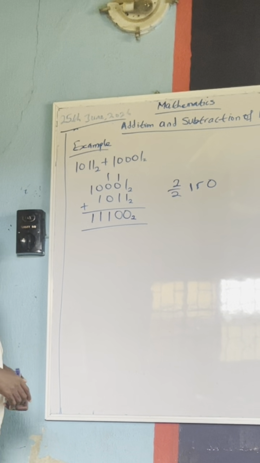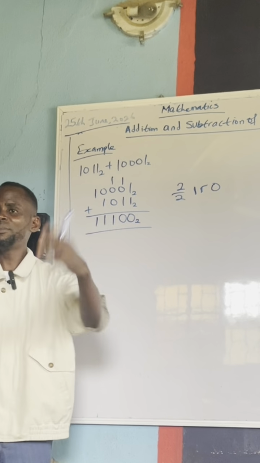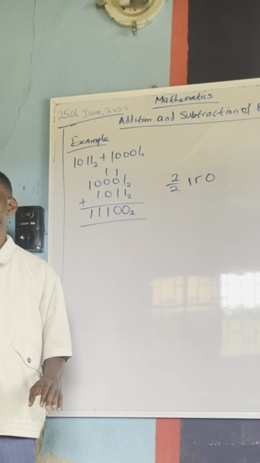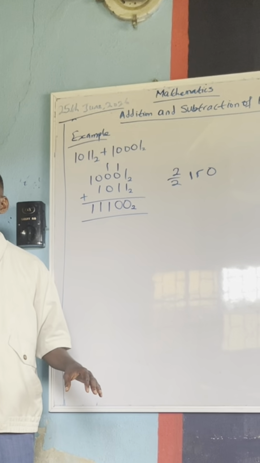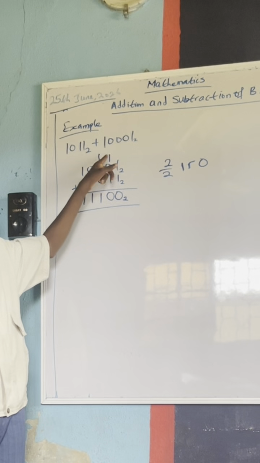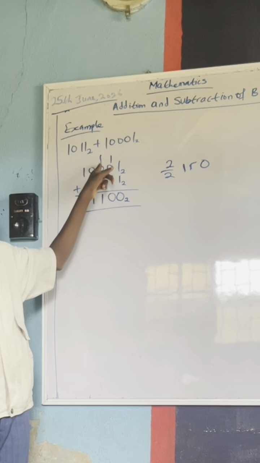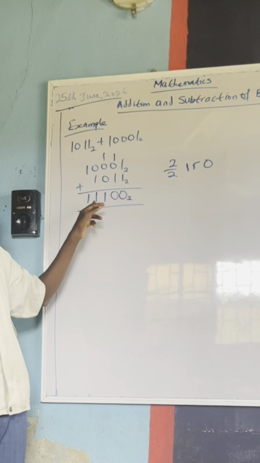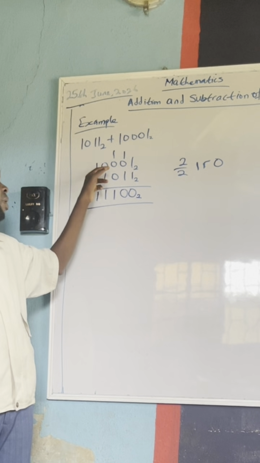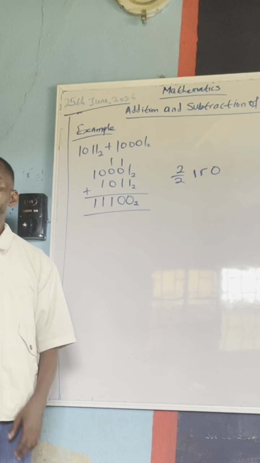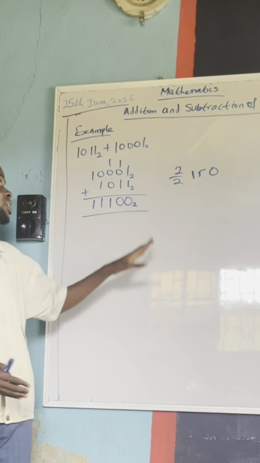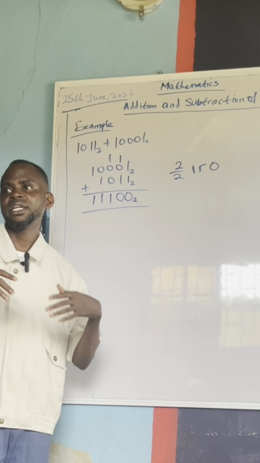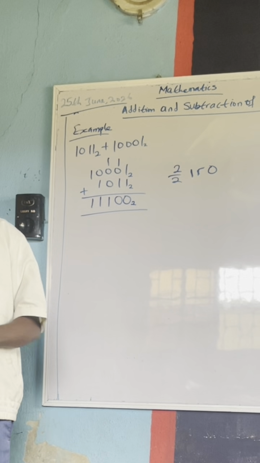Now I told you that I'm going to show you the other method. Look at the other method. Normally, they will tell you 1 plus 1 is 10 in binary. So instead of writing 10, you write 0 and carry 1. 1 plus 1, 10, 0 carry 1. 1 plus 0 is 1, right? 0 plus 1 is 1. 1 plus 0 is 1. Do you understand? So that's the other way, but I prefer showing you the actual thing that is going on rather than just telling you 1 plus 1 is 0. Do you get that now?